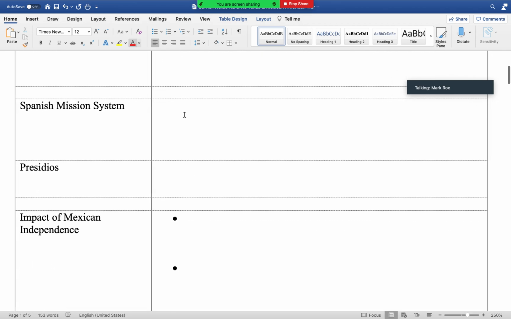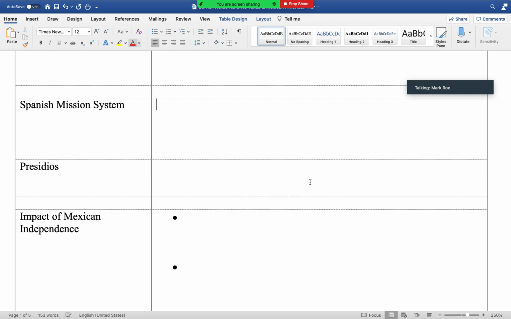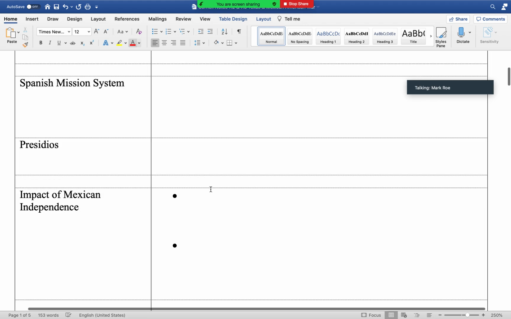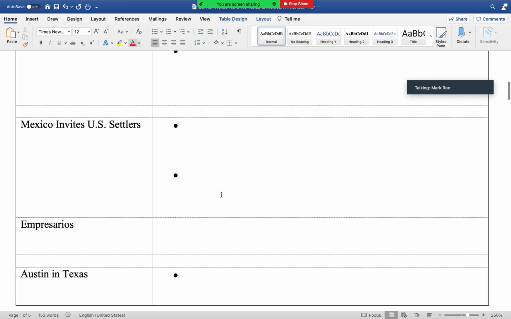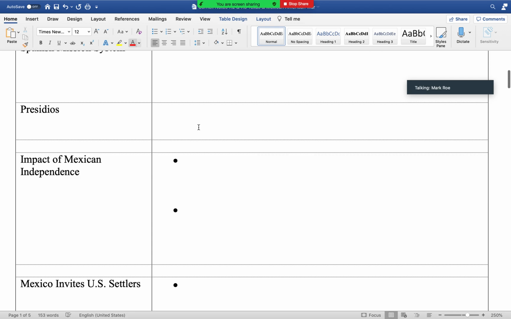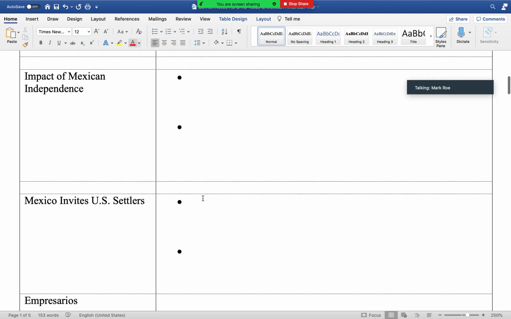These next couple of things, I'm not going to go over a whole heck of a lot, but this is alluding to the fact that at one point, Spain controlled present-day southwestern United States. They had built up quite the mission system for spreading Catholicism. These forts that they had built as part of their mission system were known as presidios. Eventually, when Mexico becomes independent of Spain, Mexico will start trading more with the United States. And again, eventually this is going to lead Mexico into inviting white settlers to Texas. So these two things, I'm not going to focus on a whole heck of a lot, just glancing over them.